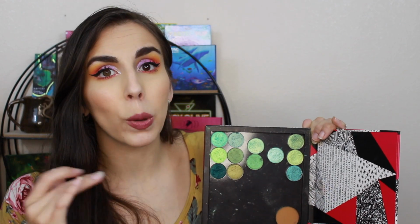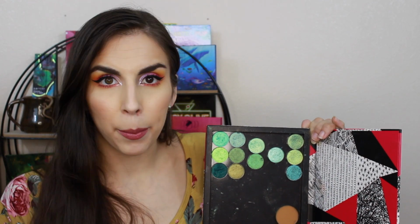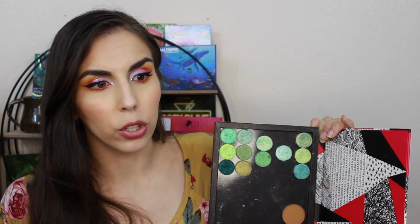Even the glitter ones, while yes, there's glitter and you can get some fallout throughout the day depending on how good your glitter glue is, I still love them because I cannot get over how reflective they are. And they definitely have glitter in them, but I don't want you to think they're pressed glitters. When I was doing my video and I uploaded it, I really hoped no one thinks I'm calling them pressed glitters, because they're not. They're just very finely glitter filled, and they're just beautiful.